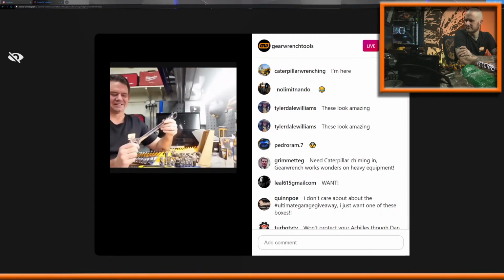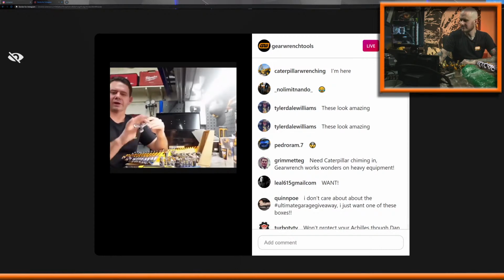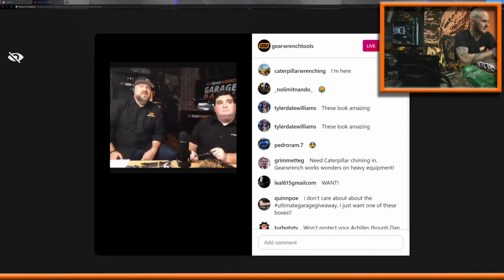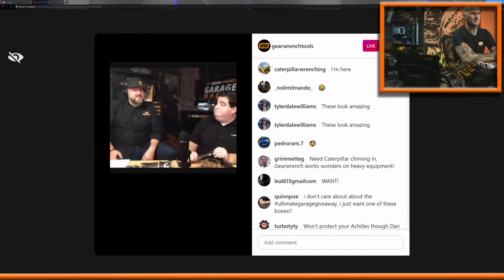Hey, Brian Eslick, tell us what you think about these 92 wrenches. Well, Alan, he stole my point. I was going to mention the bolt in the head, but the other point I like about the wrenches is the rounded edges. I tend to crack the screw by smacking the side of it with my hand, and having a rounded edge is going to help prevent injuring my hand. That's just one of the techniques I use for cracking. So having the rounded edges is awesome. Hopefully you guys can put these in your toolbox today.